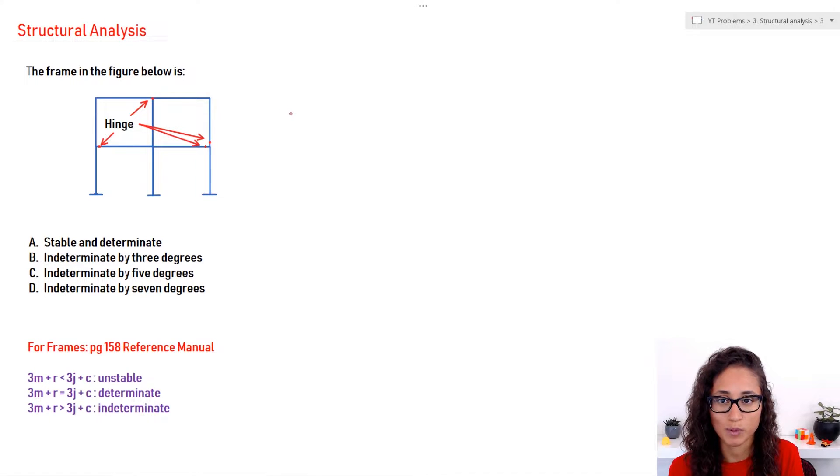Let's start with members. So n, we have about ten. You can see here that we have about four plus three, that's seven, eight, nine, ten. So we have ten members. Joints, we have about nine. This is considered a joint. This is a joint. That's a joint as well. So you have three on this side, three on this side, and then three on this side. That's nine.